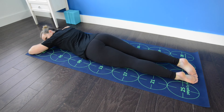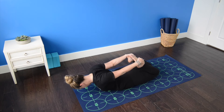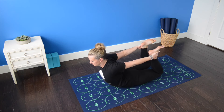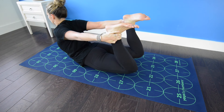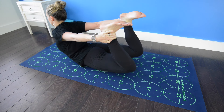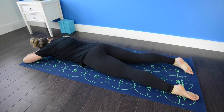Preparing now for bow pose — bend both knees, flex the feet and reach back with each hand to grab the outer ankle of each foot. Inhale, kick the feet into the hands strongly to lift the chest, lifting the legs off the mat. Arms are straight. Continue to breathe, not holding the breath. Gaze is forward and down. Inhale, lift a little higher. Exhale, release to the mat, turning the head the other way. Windshield wipe the legs from side to side.